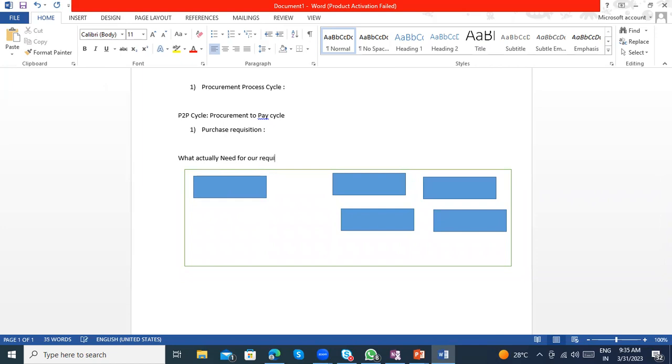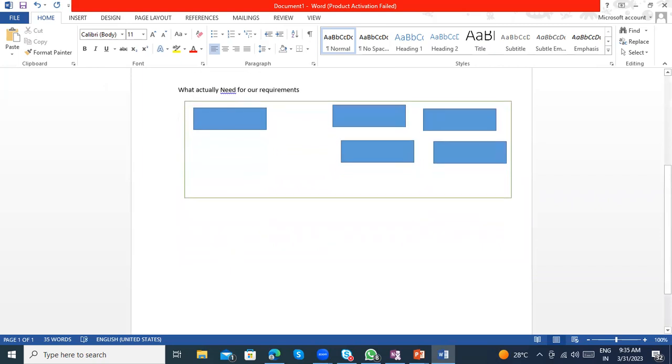There are different cases. One case is maybe a customer requirement. Maybe an internal cost center. Internal cost center is nothing but a department.